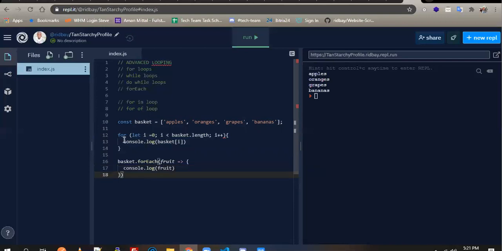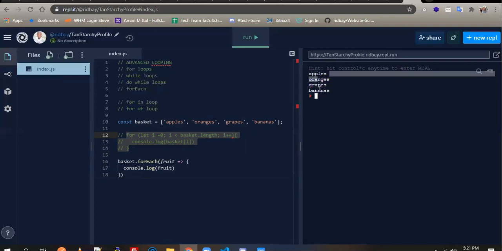So if I run this now, let me just comment this out. If I run this now, I should also get the same thing back. So I got the same thing back: apples, oranges, bananas, all those. And you agree with me that this forEach looks much cleaner than using the for loop.